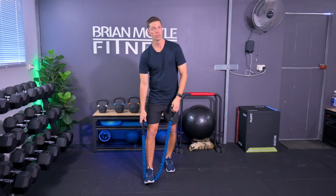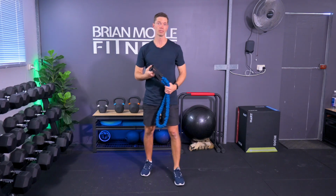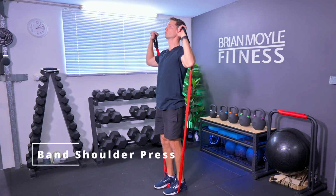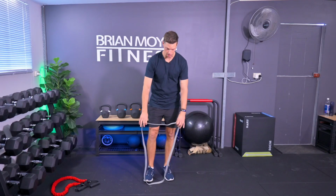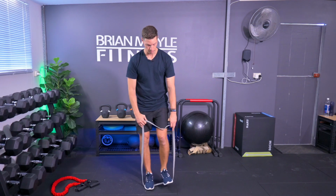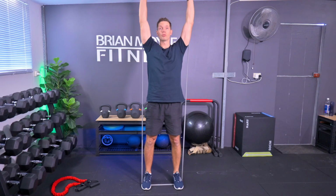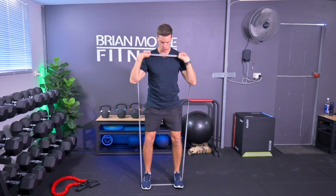All right, guys, let's move on to our band shoulder press next. For our band shoulder press, it's almost the exact same setup as for our squats. However, you're going to want a slightly lighter resistance for this one since we're pushing it right up above our head like this. So shoulder width with our feet, shoulder width with our hands. Again, it's running across near our collarbone.